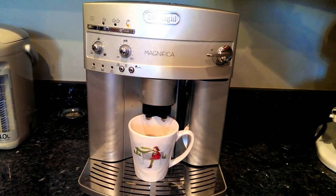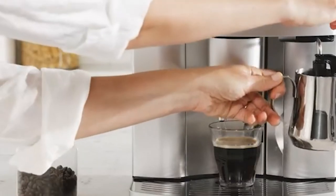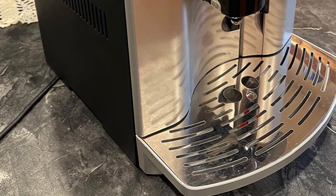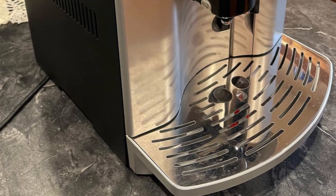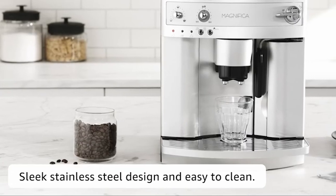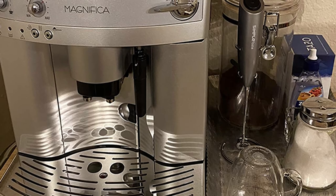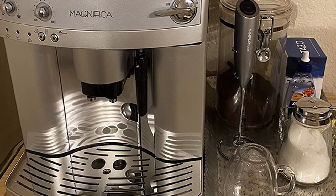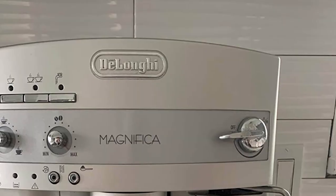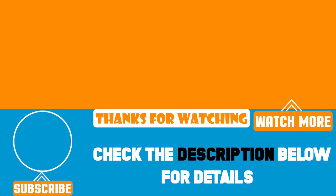Finally, the number ten position is the DeLonghi SM3300 Espresso and Coffee Machine. This machine is notable because it tries to split the difference between a standalone coffee machine and a standalone espresso machine, while also throwing in an integrated grinder. It tries to do a lot, and for the most discerning users it may not grind the best coffee, brew the best espresso, or froth the best milk. But if you're looking to save space with all these capabilities in one machine, it's a great choice. Its automatic milk frothing helps you make lattes and café au lait. It includes a spacious 7-ounce bean hopper with burr grinders that are notably quieter than similar machines.